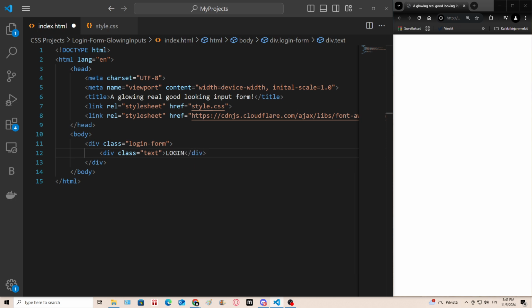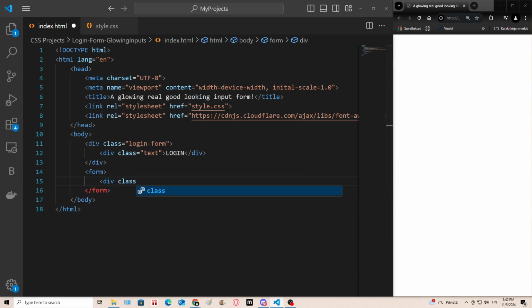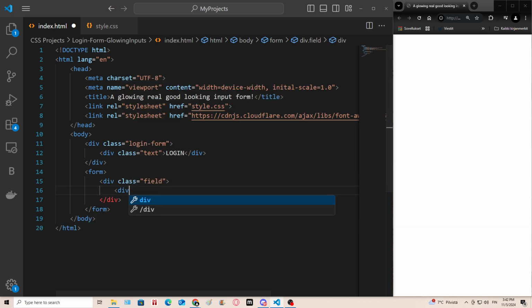Okay, then we gotta go to a new row and let's create the form itself. Inside I'm gonna have a division with the class of field, and then a division with the class, this is gonna be an icon, so FA envelope, there we go.